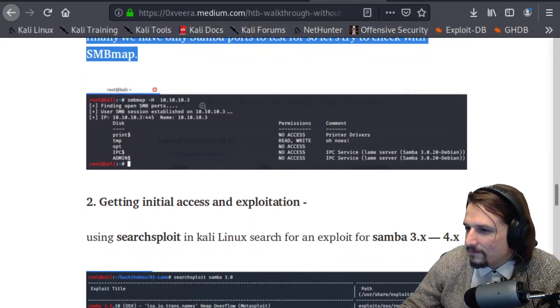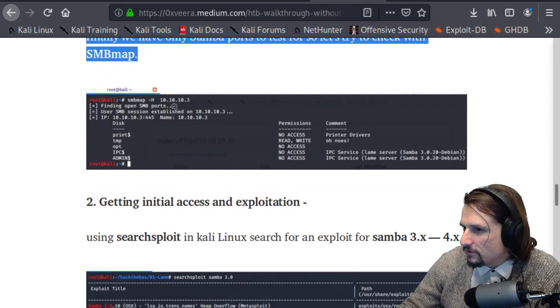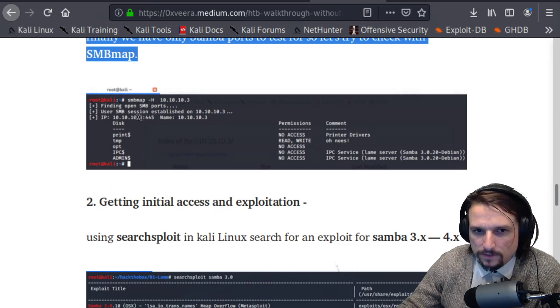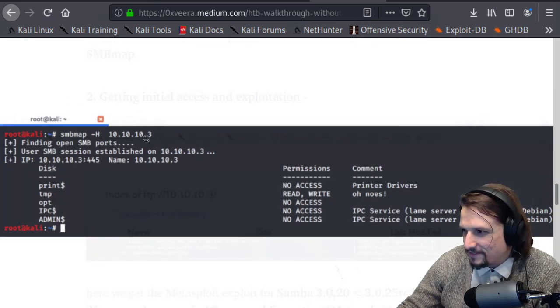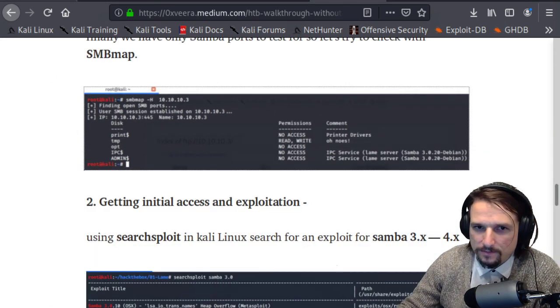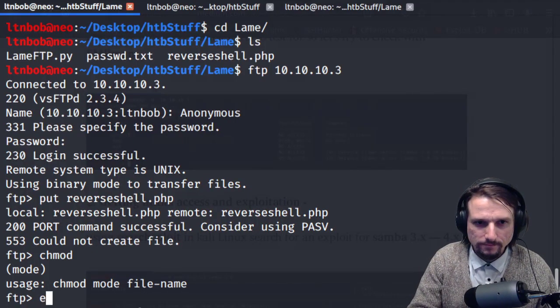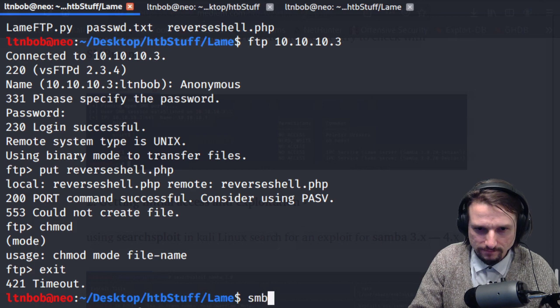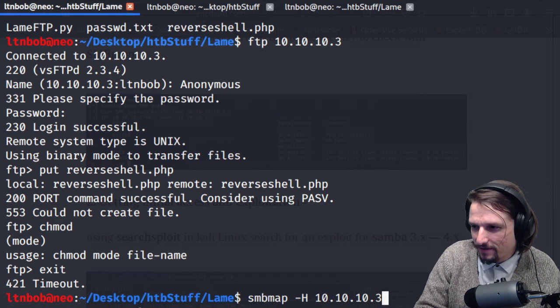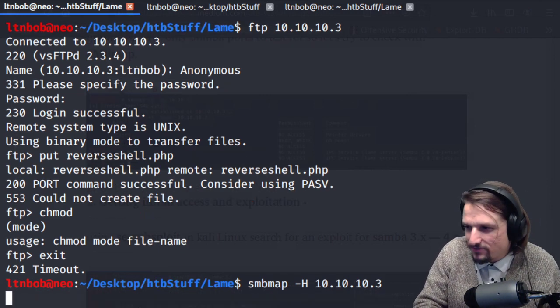Okay, here we go. SMB map. I guess this shows you all of the commands. So let's do them. I wish these were not just images. I wish these were clickable. You could like copy and paste, but I'm going to try that. So SMB map -H. You got to hit the SMB map -H dance.